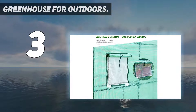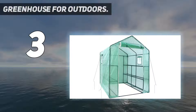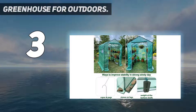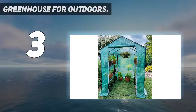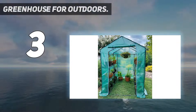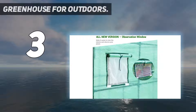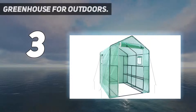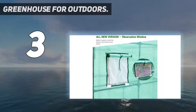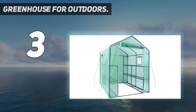Even with six shelves on either side, this greenhouse has enough room for you to walk up and down to tend to your plants. The trade-off for this kit's low price, however, is its polyethylene covering. While the covering is water resistant and protects against UV rays, its weakness is strong winds and it's less stable than more permanent greenhouse structures. To help with stability, the covering is extra long so you can weigh it down with stones, and there are also rings on the covering where you can attach ropes to anchor the greenhouse.